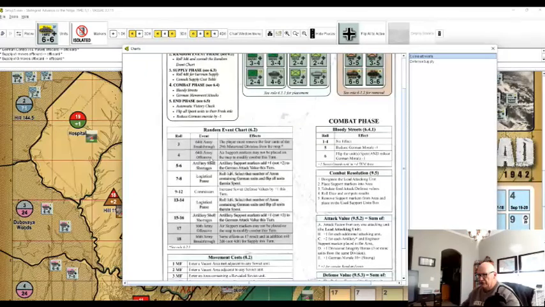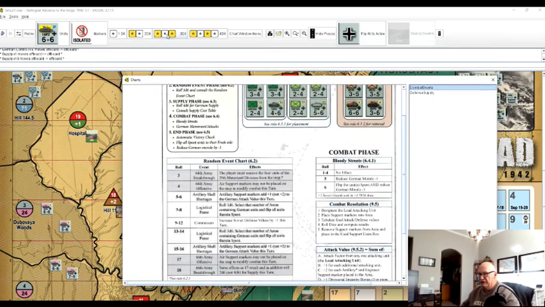So there's a chart right here, and this chart down here tells you the random events. There are some first turn things that you don't do, and we'll talk about that as well. So we roll on the random events. You roll 3d6, so we're going to go ahead and roll 3d6 on here, and we roll.